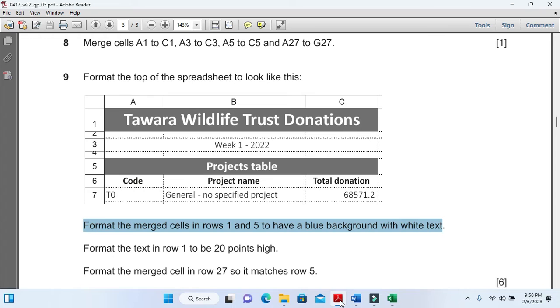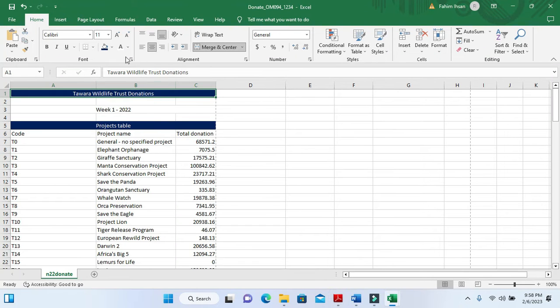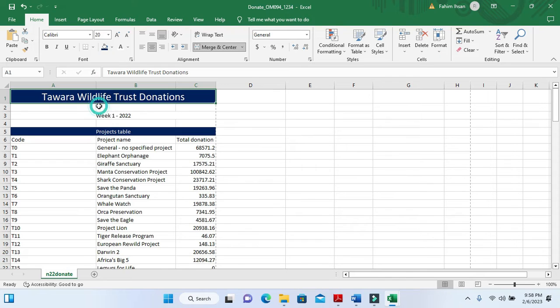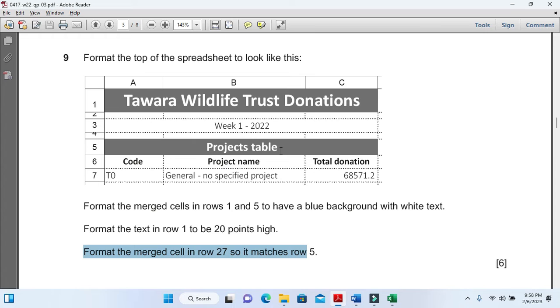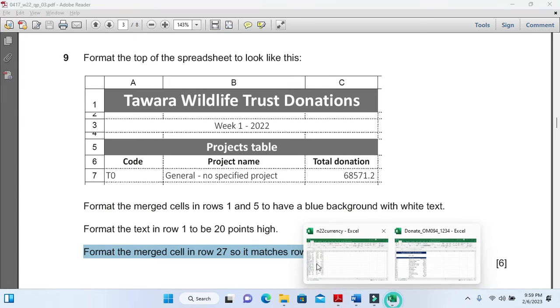It's done. Now the row height must be 20 points, the font size. So we just click here and change it to 20, and then the other one we will keep it. Format the merged cell in row 27 so it matches row 5. Okay, later on, but we need to adjust this one as well.